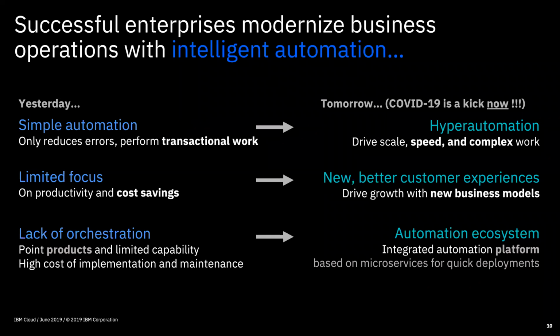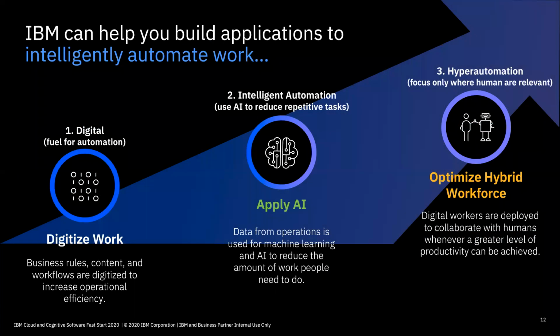So that's the reason why what you've seen emerging in the last couple of years on the market is more and more vision on digital transformation platforms. Whoever at this time in this business area is not coming with an integrated platform where all the skills, all the capabilities are intrinsically speaking to each other, they run the risk actually to become irrelevant to this market. So if you look at it another way, what we try to achieve here is going from the fact of digitizing work, the elements of work, content, business rules, different sub-elements, which need at some point to be orchestrated and speaking to each other.